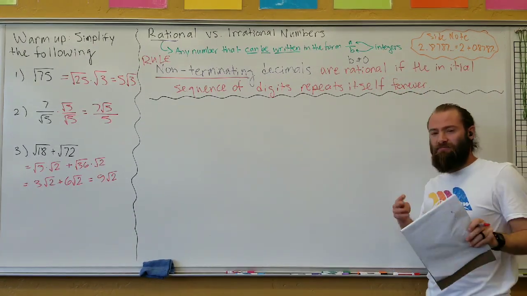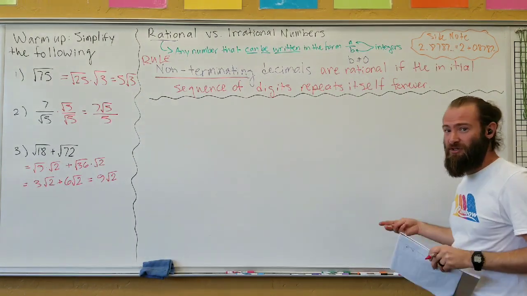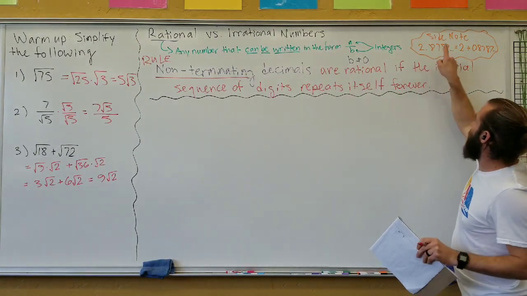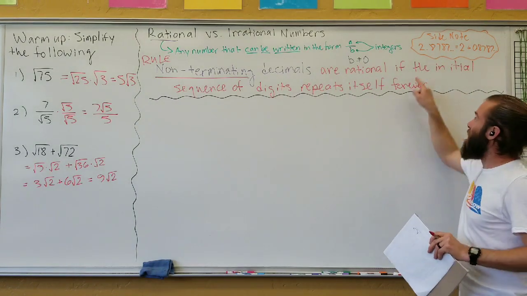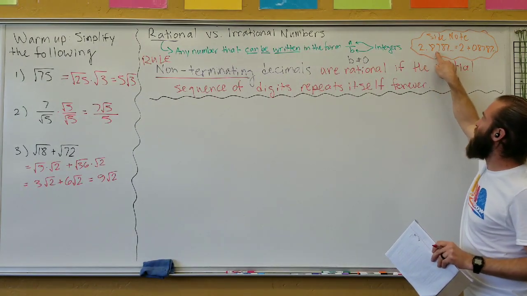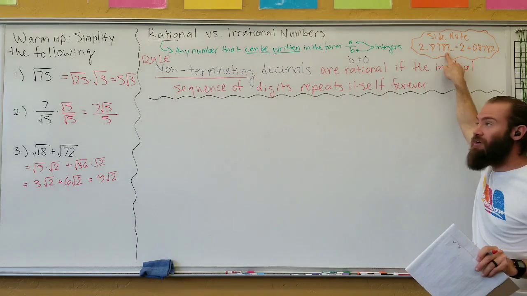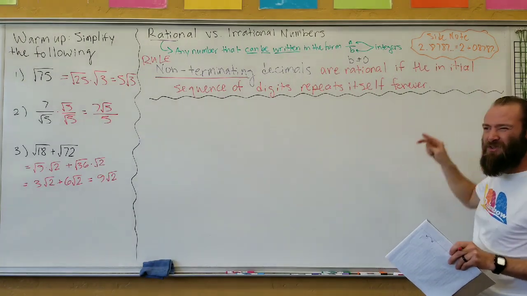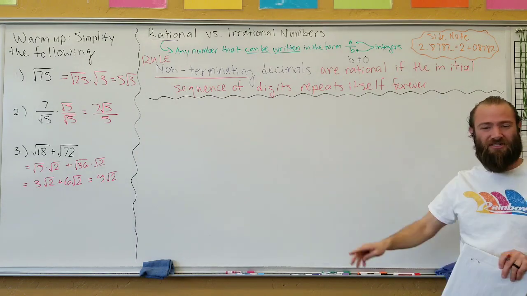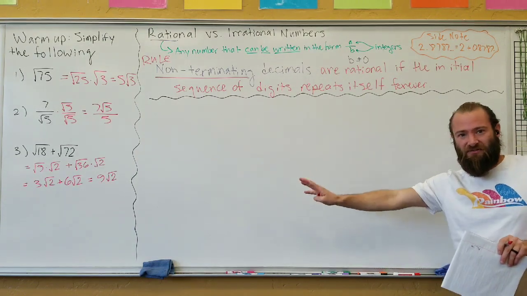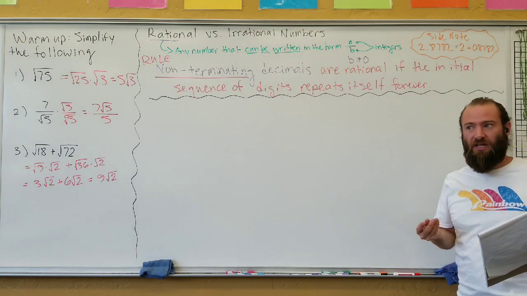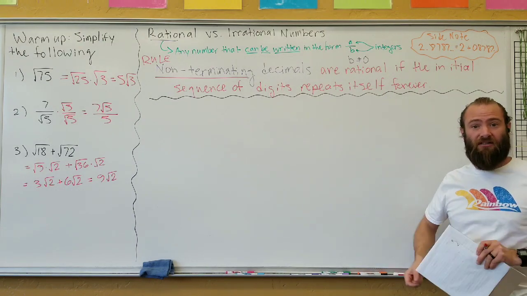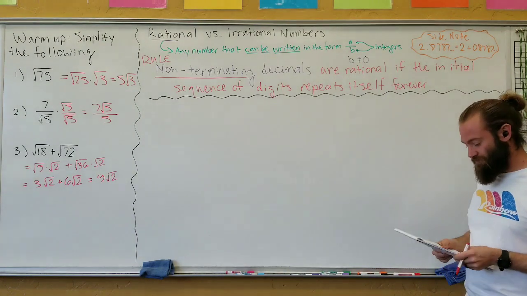Now, I'm not interacting with you right now in person, but you may be wondering, all the ones we did were 0 point something. But just think, if I had like 2.8787, let's say, repeating forever, it's just the same as 2 plus 0.8787 forever. So that whole number in the front can be left in the front and then deal with the other part of it, and it's still rational, okay?